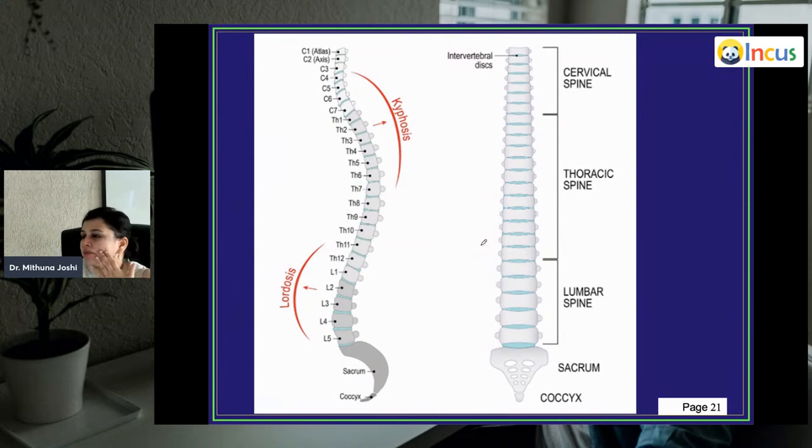So again, vertebra, just remember that if the vertebra is going more anterior, it's going inside. Just remember it's going inside like that, it's kyphosis. And if it is coming out, it's protruding out, it is called lordosis. I'm very sure many of you have appreciated lordosis in a pregnant woman. So most of the pregnant women have this lordosis because of the gravid uterus, especially in the last trimester. You can see more prominent lumbar spine here. This is lordosis, and this is kyphosis here.